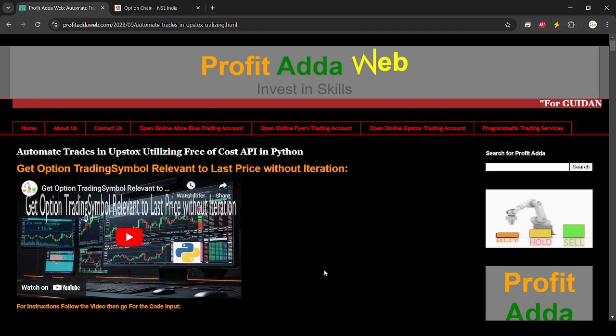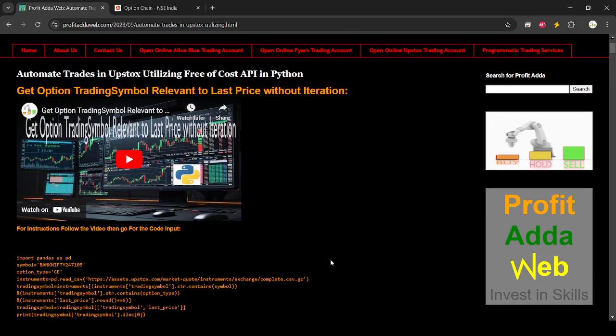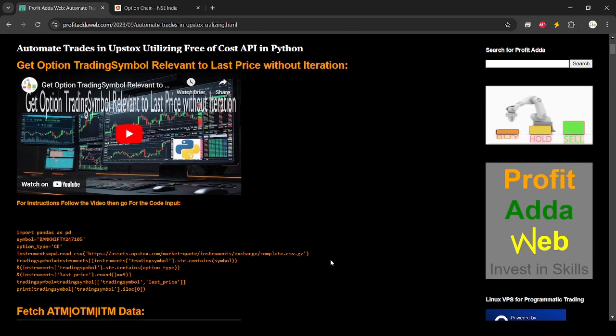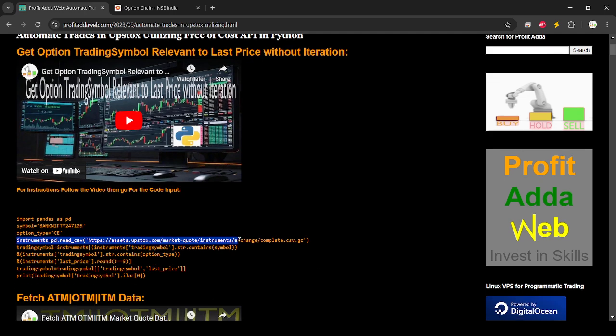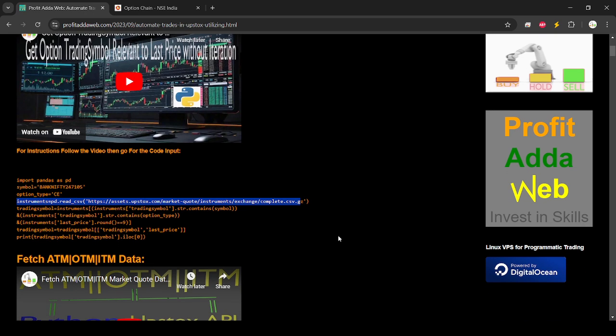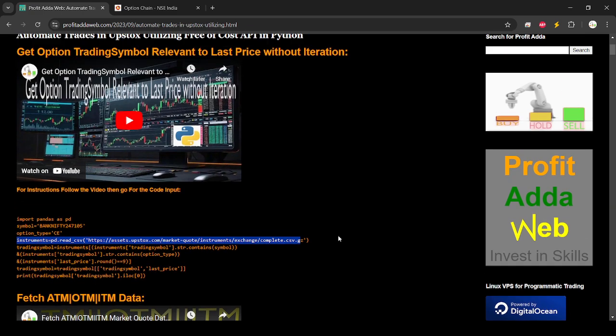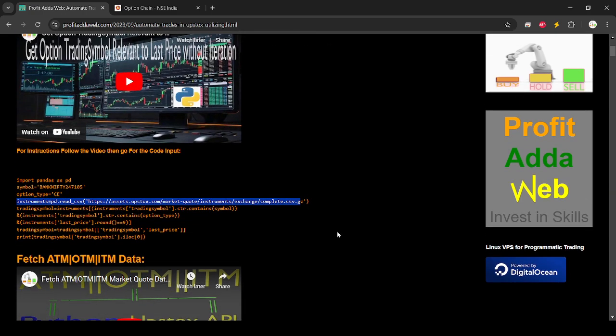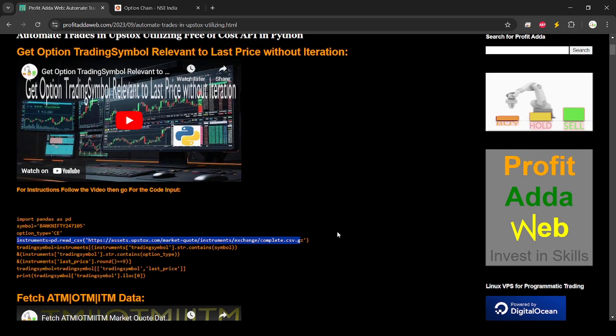And today we are going to fetch future and option stocks. Today I'm going to get the list related to our futures and options. In the past I have already done videos related to this URL, which reads all of the assets, a complete CSV file given by Upstox. To get this URL, you don't need to open an account with Upstox or any of the exchanges. Some of the required instruments given by the broker are free of cost.